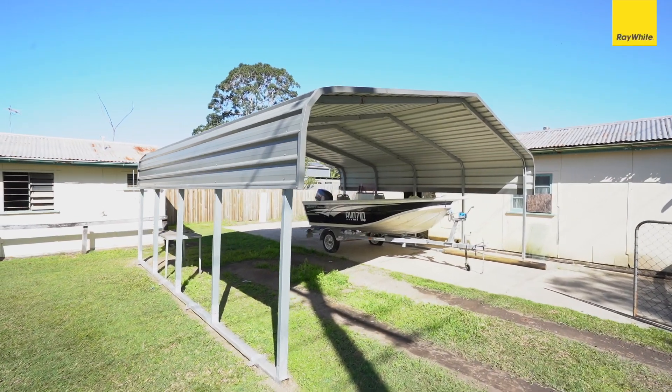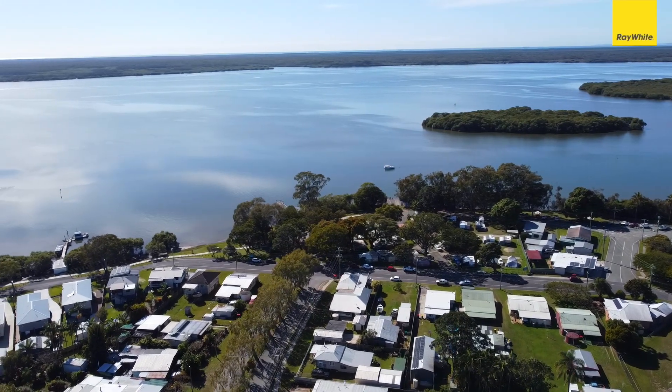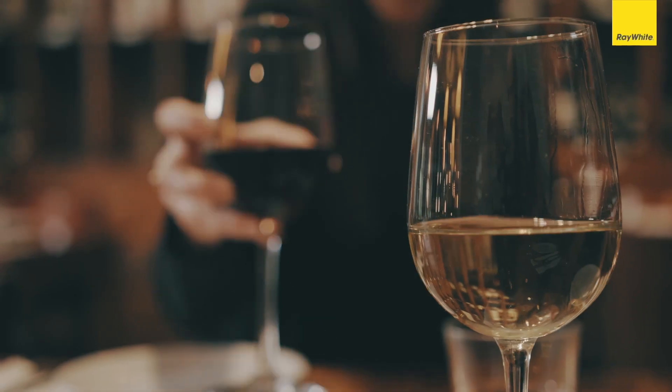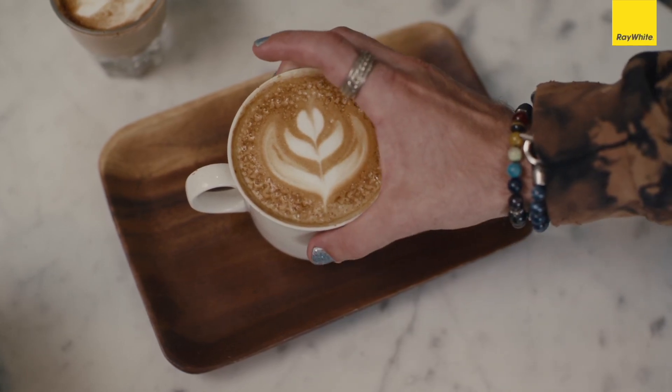You could sell the business off and just live here in the heart of Donnybrook with water views. I'm here on the Donnybrook jetty — this is part of the sale of 10 Hour Street. Imagine what you could do behind me: turning it into a wine bar, a little bait and tackle shop. Look how gorgeous Humberstone Passage looks.